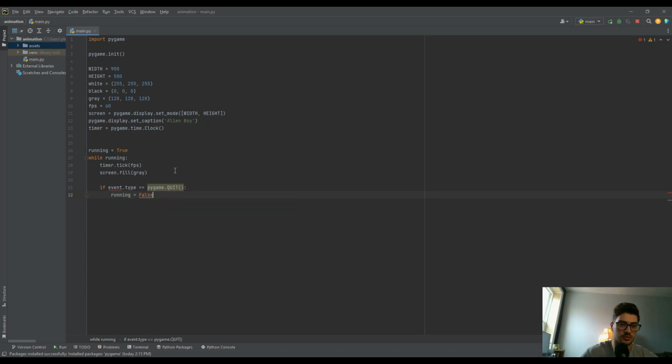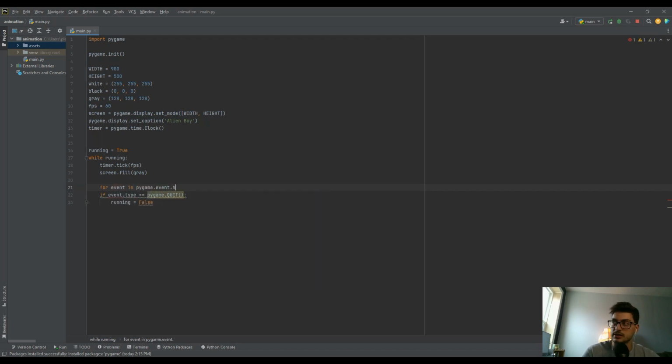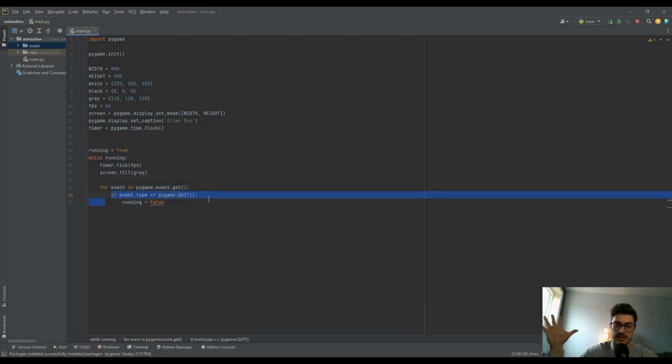And actually we need to put this all inside of an event loop, which is going to be for event in pygame.event.get. So pygame.event.get is going to go out and get everything happening on the computer, in the system, on the keyboard, everything. And then if event.type is QUIT, then we'll set running equal to False.